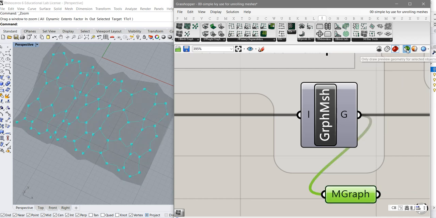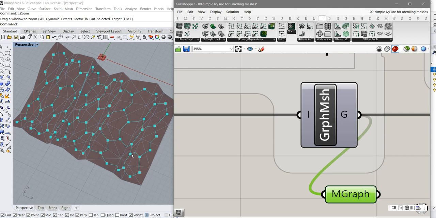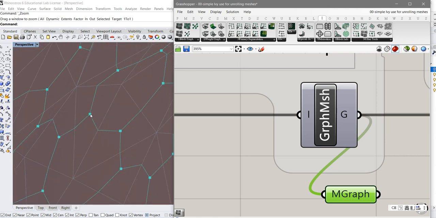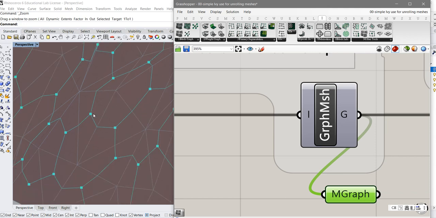and the base mesh. Both the derived graph, which is in cyan, with this little square, the squares are the nodes of the graph, and the edges are the connections between nodes. So from here you can see the relation between the base graph, which is shown by this darker straight line edges here.